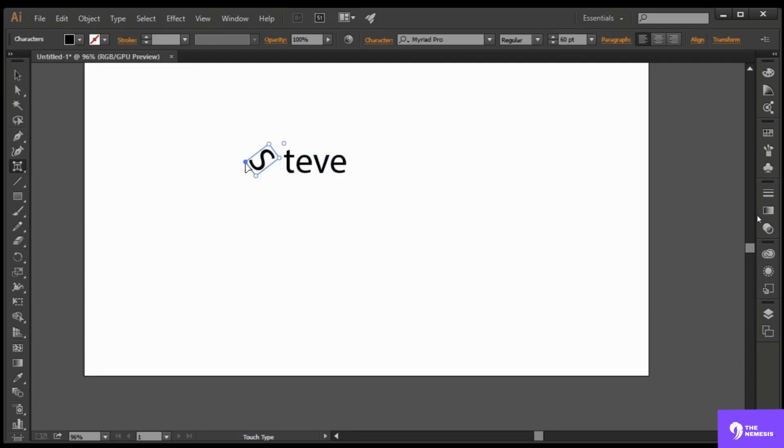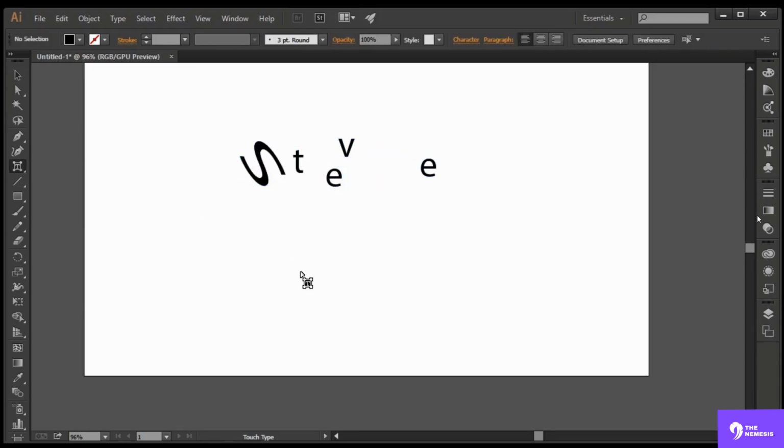Like this. We can make it like this. We can even make it big, like this, and move it around. If you select this one, we can move it to the other side, this one here, this one here. So we can do a lot with this tool as well. This tool is also very nice. You can use this to make some cool effects, some cool text effects.